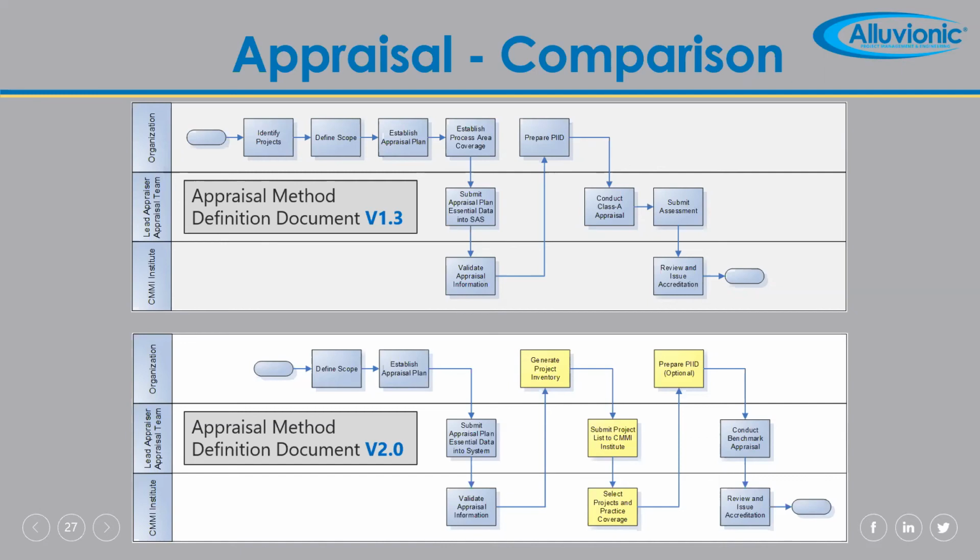Now, the bottom line here is, in the past, the firm seeking accreditation had the ability to control which projects the lead appraiser and the appraisal team would review. Now, because every project in an inventory can be selected, every project must be prepared to be audited. So there's a lot more work there. But I guess in the institute's rationale, if you're truly a mature company and you're following your processes, then this shouldn't be an issue, because all your projects should be following it.